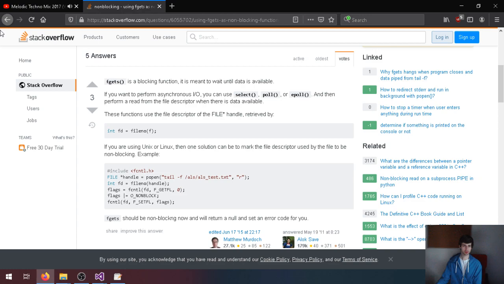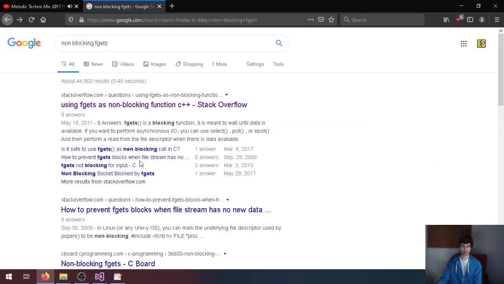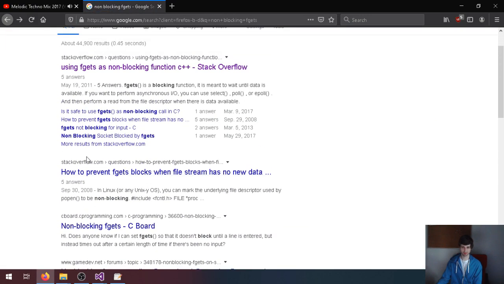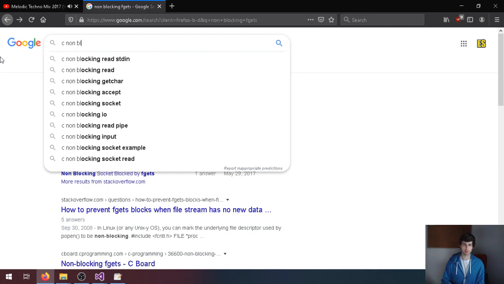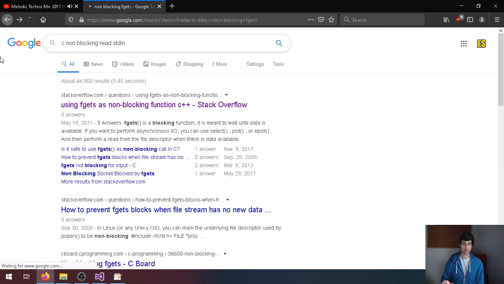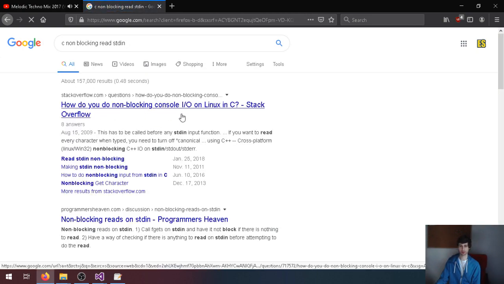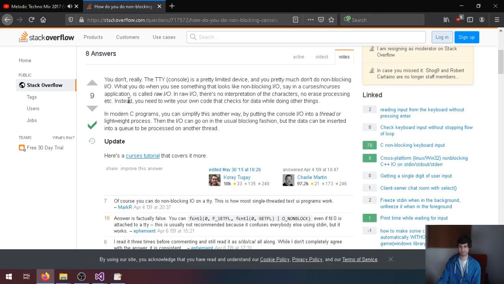Why do we type return 0? Because the function returns an integer. C non-blocking read stdin. I swear there's an easy way to do this. You don't really... Okay, yeah, create another thread.